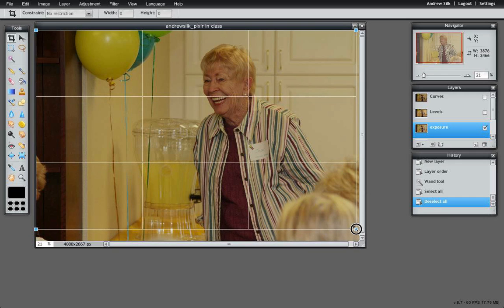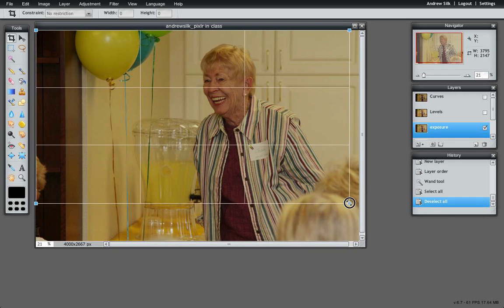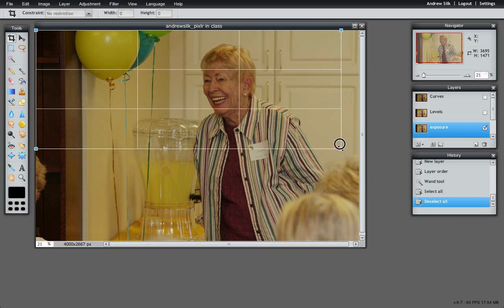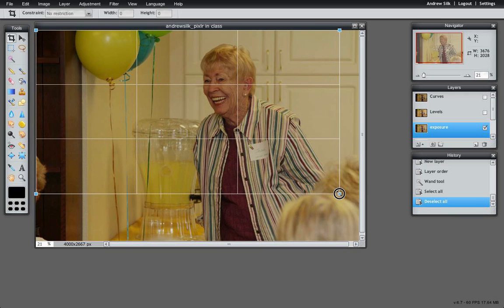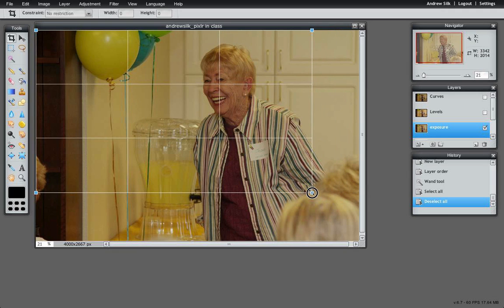So we decided we wanted to crop out the bottom, right? So where do I stop? I'm just going to keep going until someone says something. Okay, you've got to speak up. No, I'm actually confident. Why? We don't need the second head, we'll just do the first one. Okay, now I'm going to start going left from the far right. You guys tell me when to stop. Stop. Why? Well, the nice thing is you lined the most important element, her face, pretty much dead center on the rule of thirds, which is what you want to do.